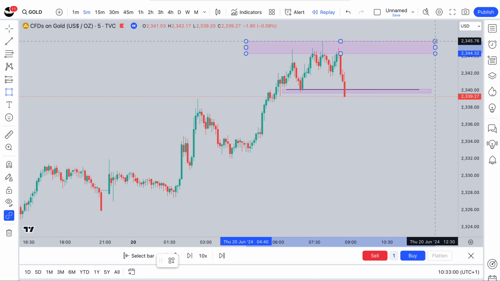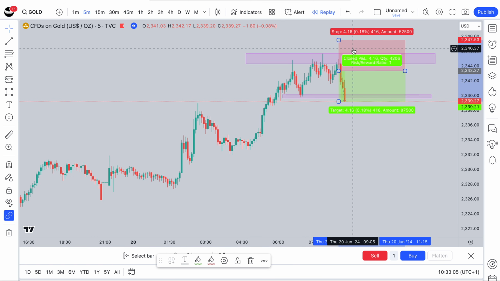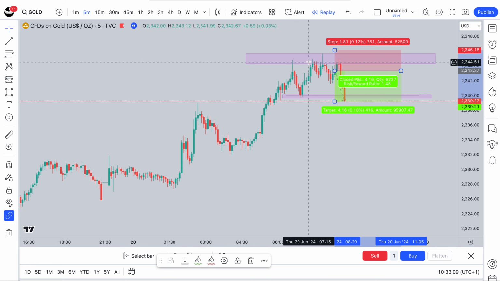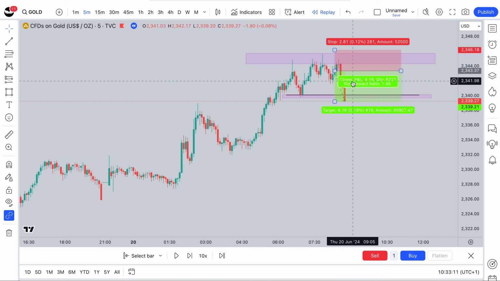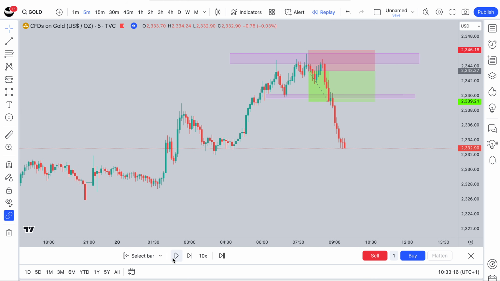You could have used the exact same scenario right by here. If you really wanted to, instead of setting a limit order, you could have set a stop order just like this and said to yourself, I'm going to follow that exact same process. I'm going to wait for price to come into this key level. I've set my stop order by here, which gets triggered around by there. Bish, bash, bosh, you take your trades and do whatever it wants to do.